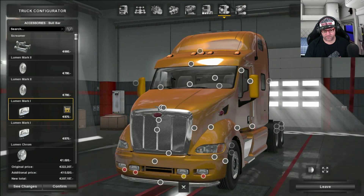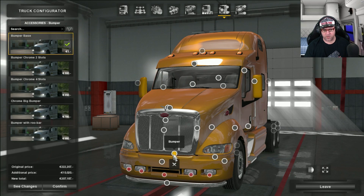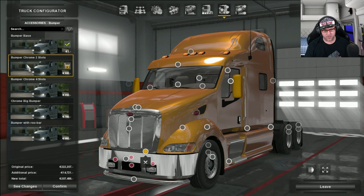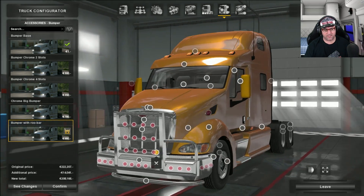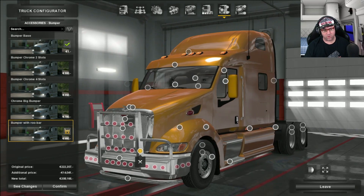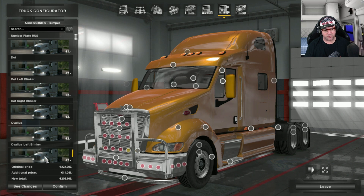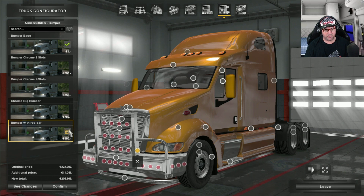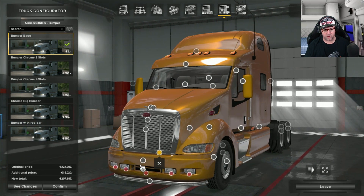Just showing you there's also other bumpers you can choose, and there is a rhubarb bar which is something I think looks really really cool. I really do like that on this truck. There's heaps of anchor points as well, but the reason why I'm not going to put this on is because it's not really an Aussie truck — it's more of an American truck. So let's put that on there like that.